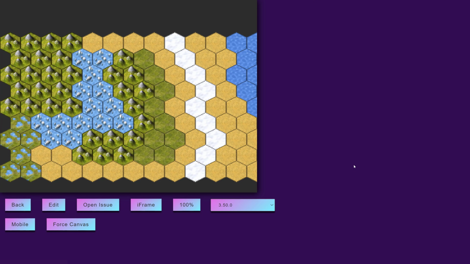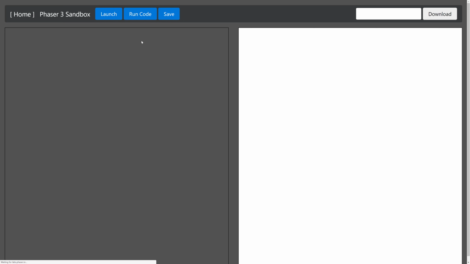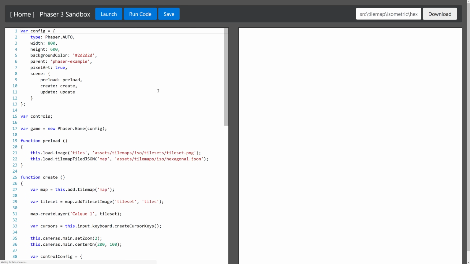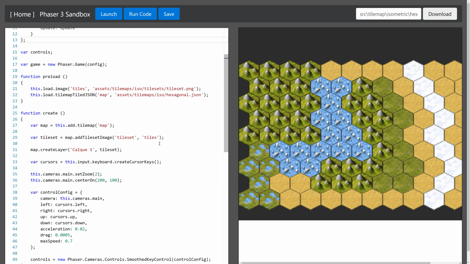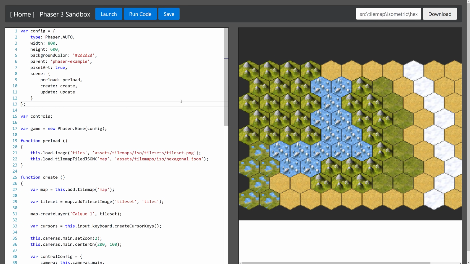If you want to get in here and actually look at the code for any of these things, the code is all available. Come on, why didn't you open up? Anyways, the code is available for each one of these. Here you can see it in the sandbox. I'll give it a second to load. There you can see the example code that's creating this project. So any one of these things, you could come in here, play around with it, see how it works, or just extract out what you need.